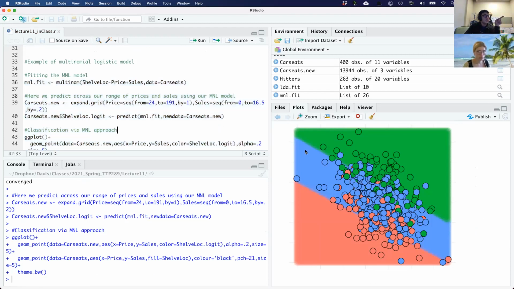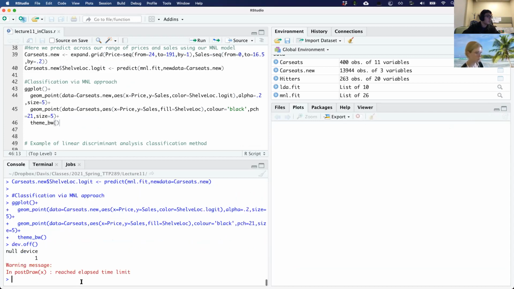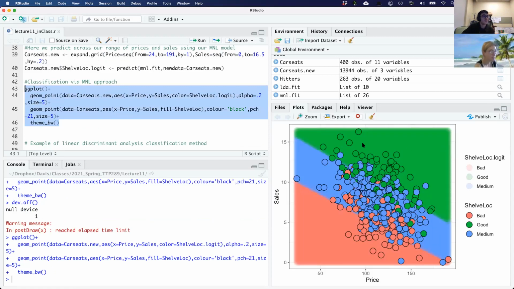And what you're seeing here is, there are a bunch of dots with black circles, and those represent real data. And those actually represent the data points on which we calibrated this model. I don't know why some of this stuff is not showing up. Hang on. Yeah, here we go. Okay, so each of the points are actually individual data points in the data set. And then it's a little hard to see, but I've done a prediction across a really wide variety of points just to kind of shade it in. So the actual ones, and then this dot logit means the predicted ones, which are all the ones in the background. Okay.